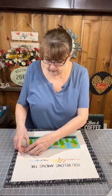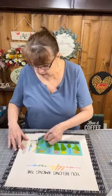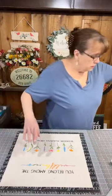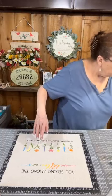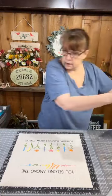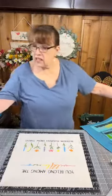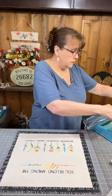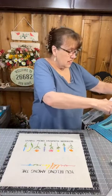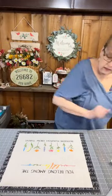Okay, and let's peel this off. Pretty. Okay, now I'm setting these down on a dish drying mat until I'm ready to clean them. And in the meantime, while I wait, I'm just going to spray them with water so that ink stays damp, because that'll make it easier to clean.